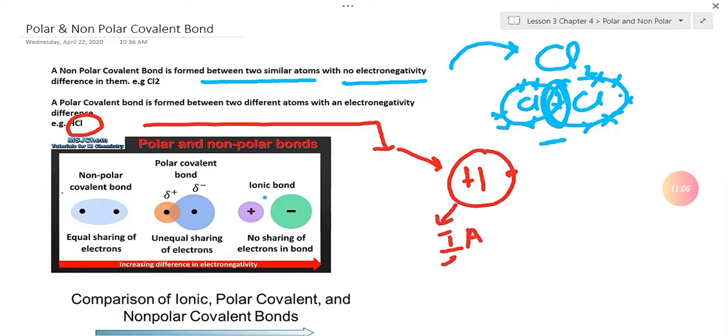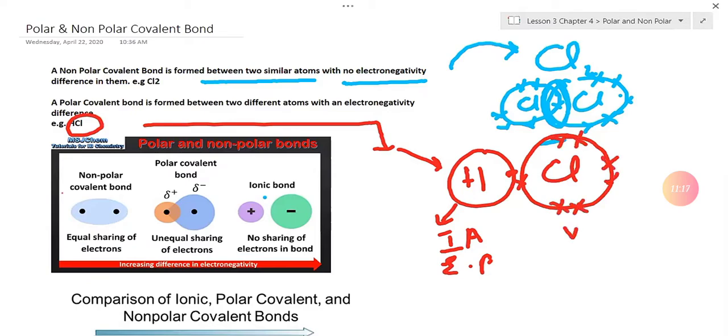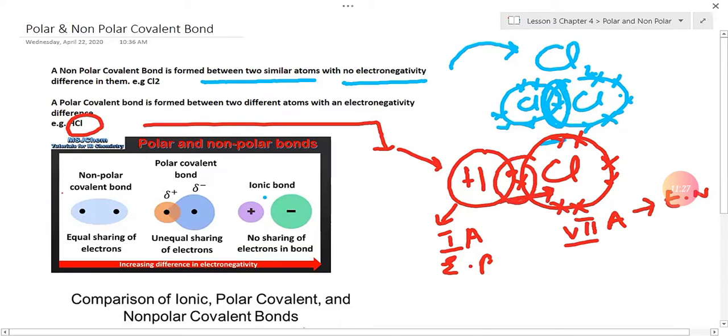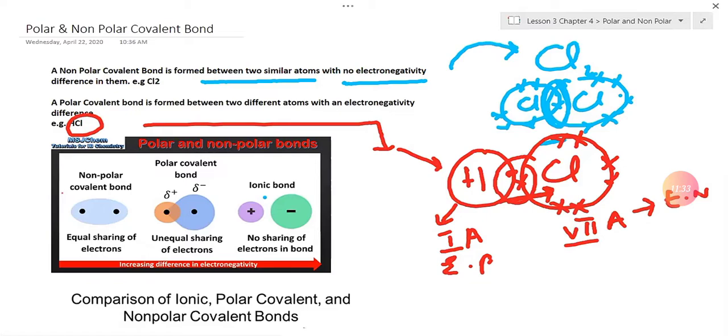Hydrogen belongs to group 1A, so it is an electropositive element. Chlorine belongs to group 7A. It is electronegative in nature. And you can go back to chapter number 3 for electronegativity, which we talked about in the last lesson. Due to the stronger electronegative power of chlorine, the shared pair of electrons is more attracted towards the chlorine atom. So it is not equally held. This unequal sharing actually makes it a polar bond.